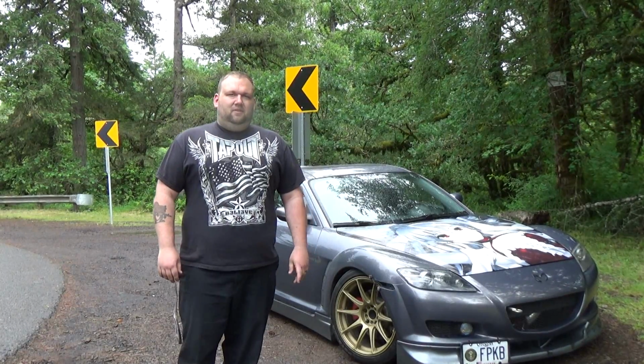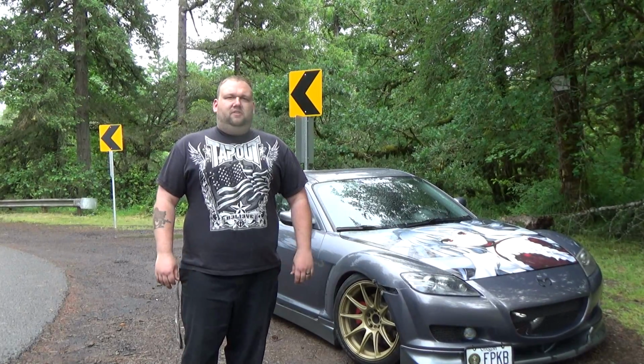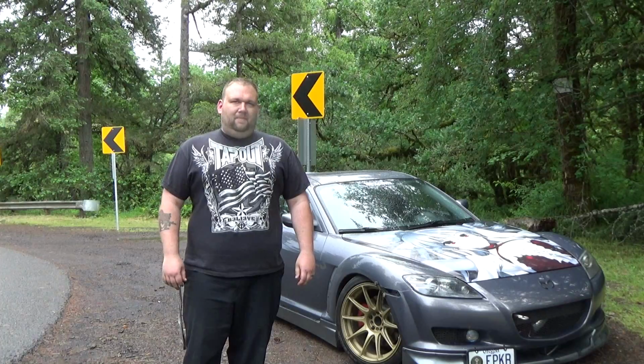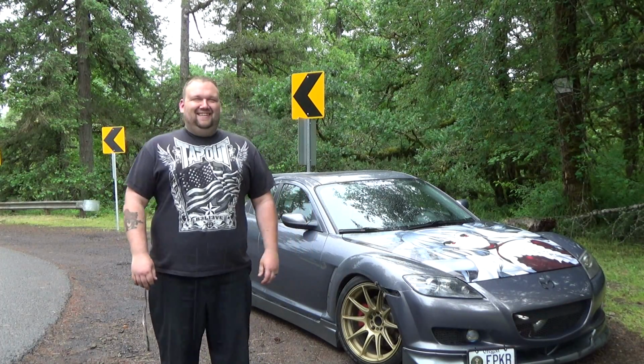What kind of car is this? It's a 2006 Mazda RX-8 Grand Touring Edition. Nice. So, as I can see, you have a lot of exterior mods done on it. So what exactly have you done to it?